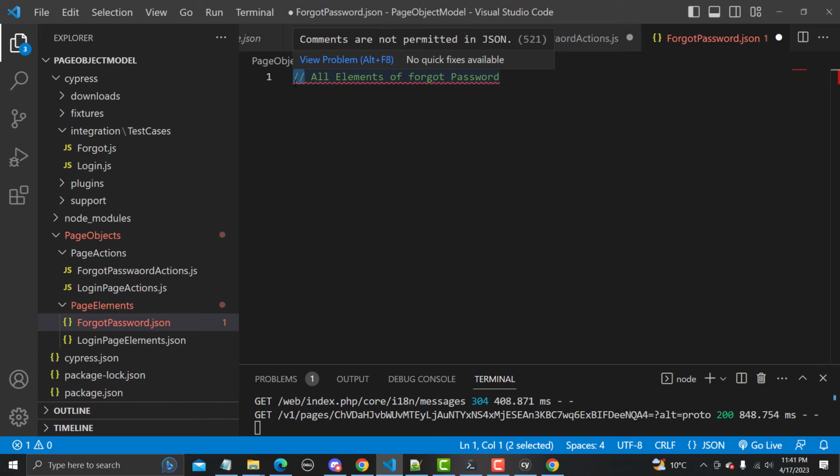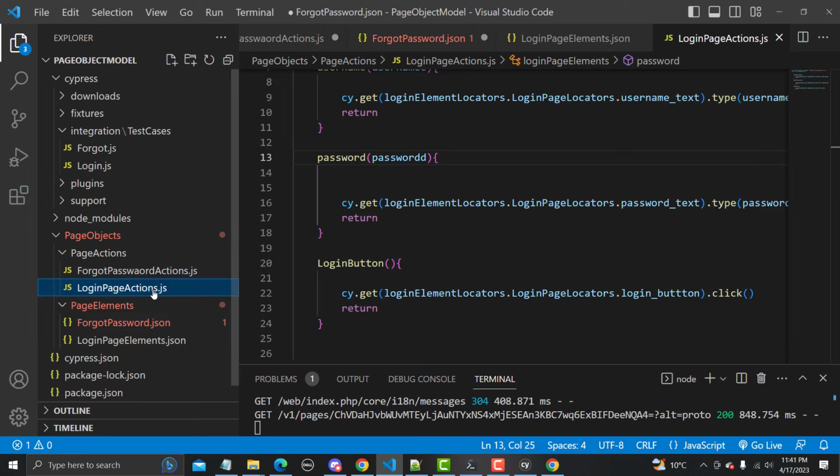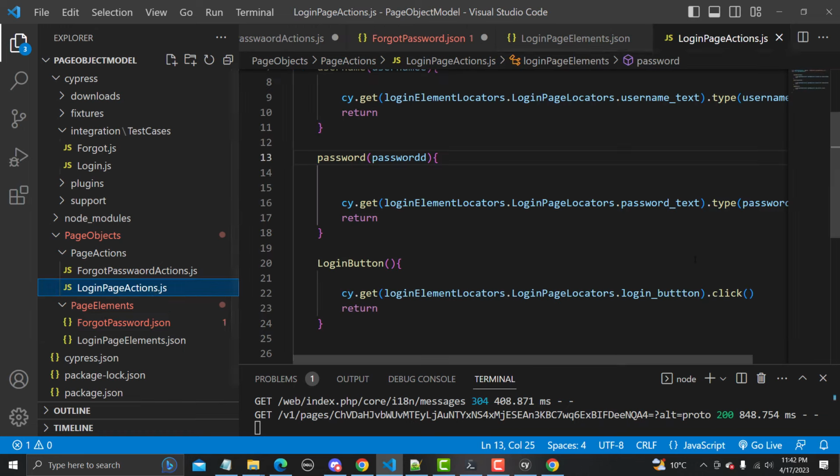So that's how you can actually work with the page object model, where you have separate test cases, you have separated your actions, you have separated your elements, so that tomorrow if there is any change, for example if there is a new action added against any element, you can simply go to the actions file and update here.